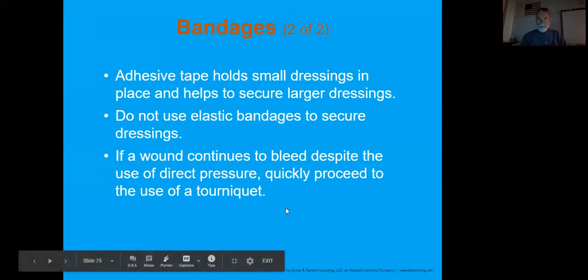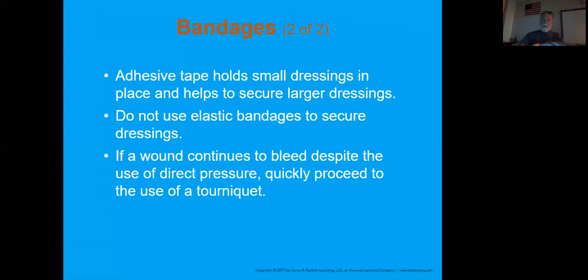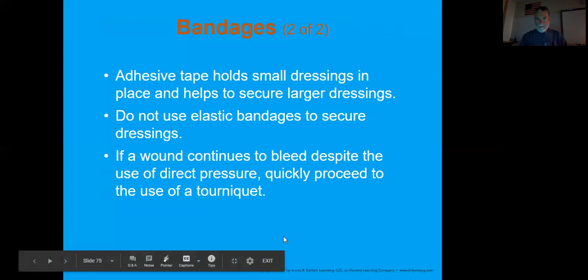But this is what I was talking about in the last point. If the wound continues to bleed despite your pressure dressings, then that's when you can consider a tourniquet. If it's just oozing through and you notice you have to put more bandages on, that's great. But there's a big difference between putting a tourniquet on and just making sure you apply more dressings to the patient. Arterial blood loss is typically the only time we're really going to have to utilize that tourniquet.